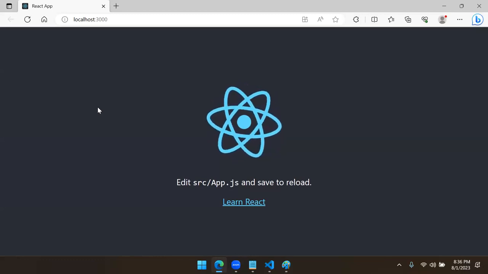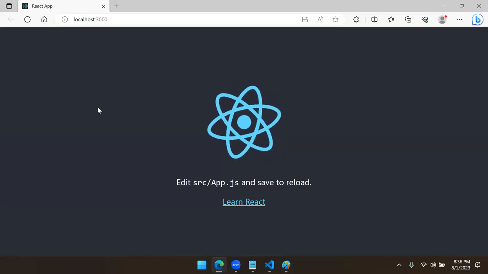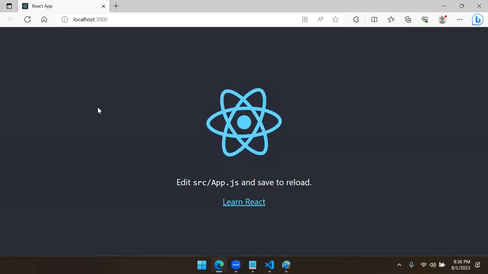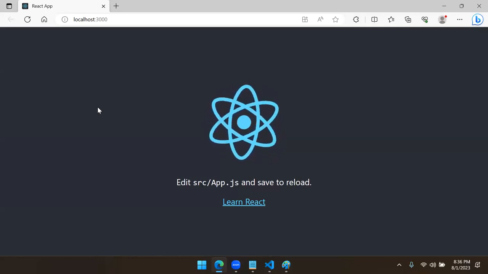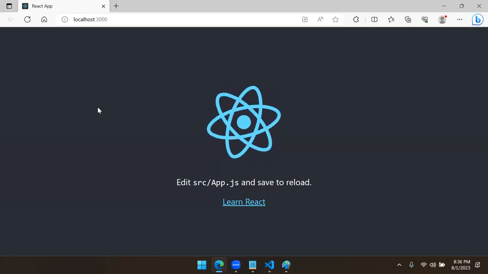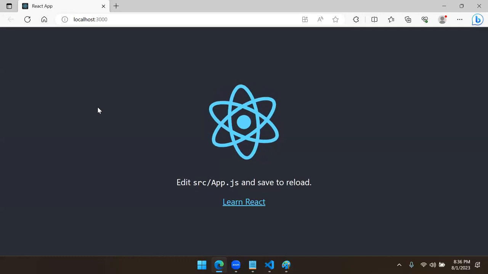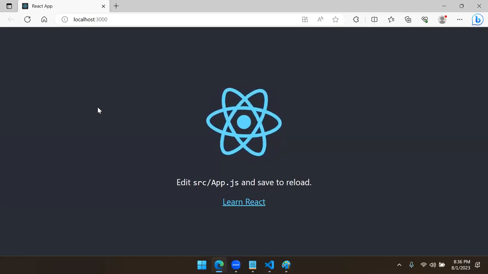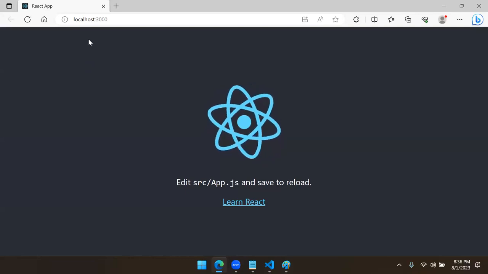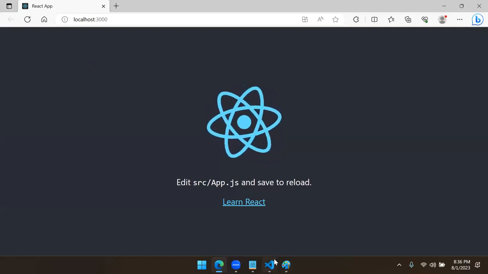That means, when I just run npm start, how is it delivering this screen to me? From where is this screen actually coming, what is it built with, how is it designed? Those are all basic things you should know now. That means your React application is ready. Once the React application is ready, now you need to start. How do we work with this, right? So how do we start?